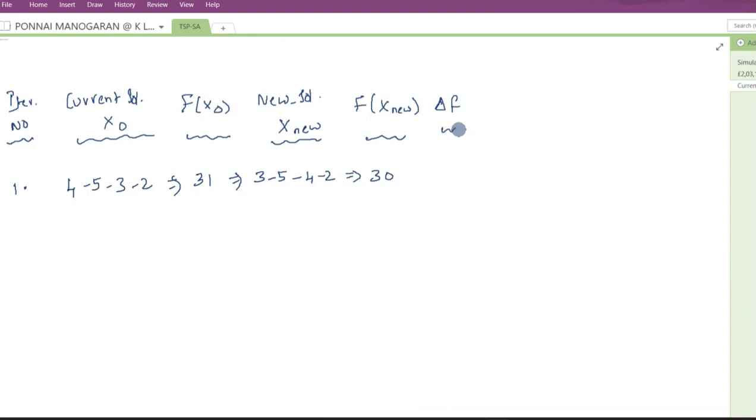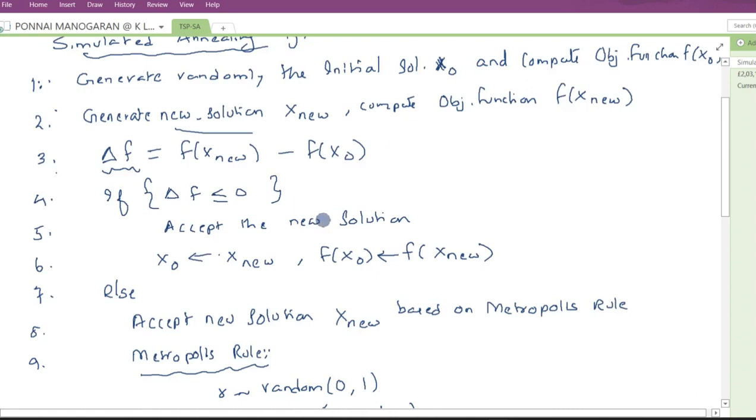Delta f is the difference between x new and x naught. So x new and x naught is clearly 30 minus 31, that means minus 1. So just as per the algorithm only, we are making the columns.